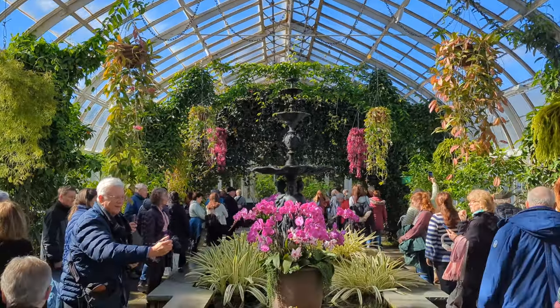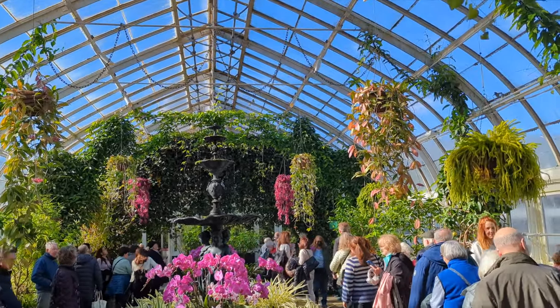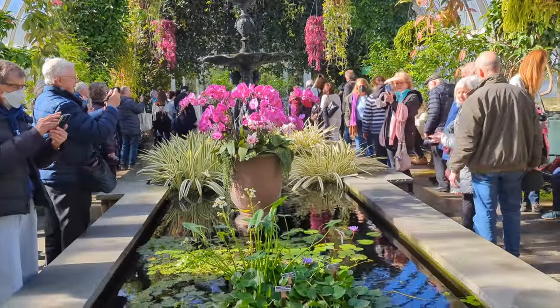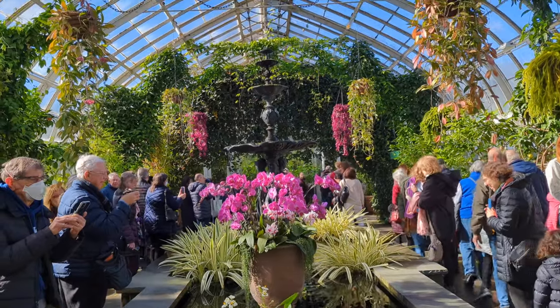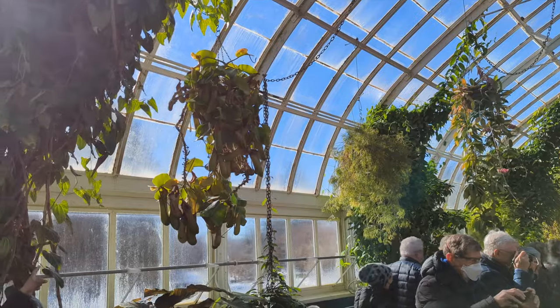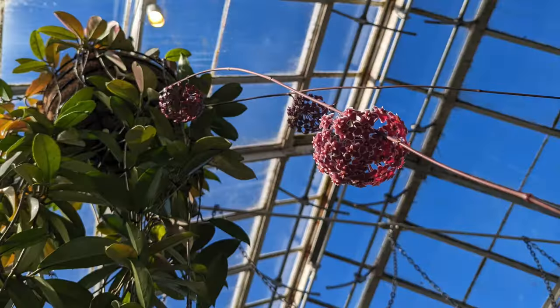It was so cold outside today. It was probably about 30 degrees, but very windy. And the inside of the conservatory was really hot and humid, of course, because it has tropical plants in it. And not only did they have orchids here, but they had hoyas, they had succulents in other parts as well. And I was in awe of the Hoya pubicalyx, and I had to take a picture of the bloom because I've been trying to bloom mine for 2 years and it just doesn't happen, but hopefully this year will be the year.